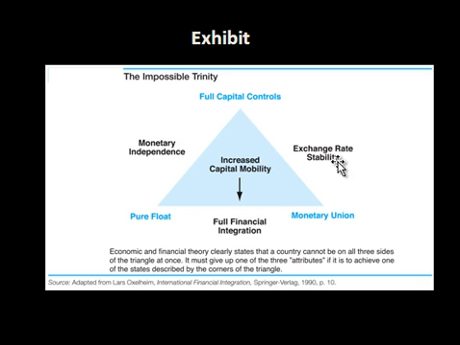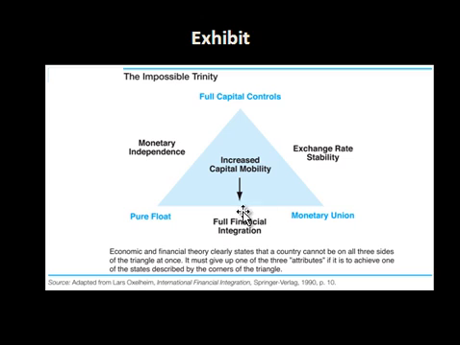For example, if a country wants to maintain a fixed exchange rate and also wants free movement of capital, its monetary authorities or central bank is required to maintain the fixed exchange rate by controlling the supply and demand of the currency, like the example of China I gave. On the other side, if a country wants the free flow of capital and also wants that monetary authorities should not intervene, then it would be impossible for that country to maintain the fixed exchange rate. So this is an impossible trinity.